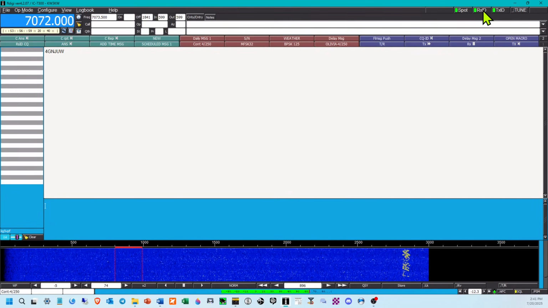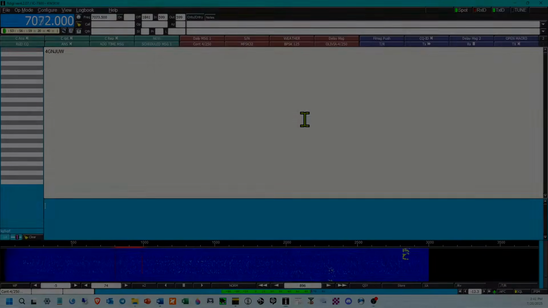So what you want to do is, if you're doing nets, you don't want the passband activated. But when you're just looking around, trying to grab somebody and I'm not at their offset, I want to be able to automatically capture what their offset is. I just right mouse click, check on passband, and off you go. So let me get a hold of Steve KE2KN, and let's see if we can show you how this works.